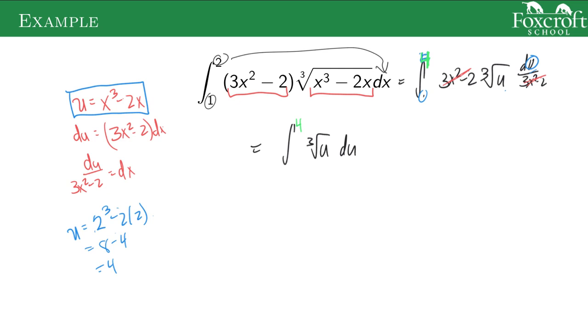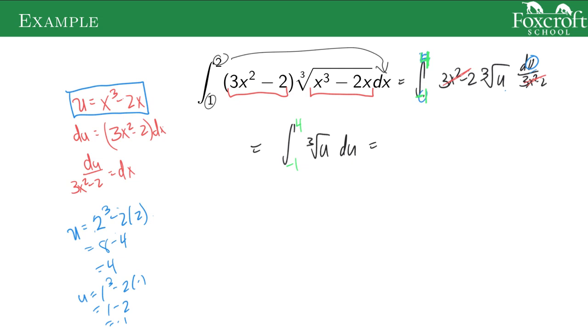And then the other one is if u is 1, I get negative 1. So that means I can put a negative 1 here and a negative 1 there. All right, so this is called changing your bounds. I'm changing my bounds from being about x to being about u.